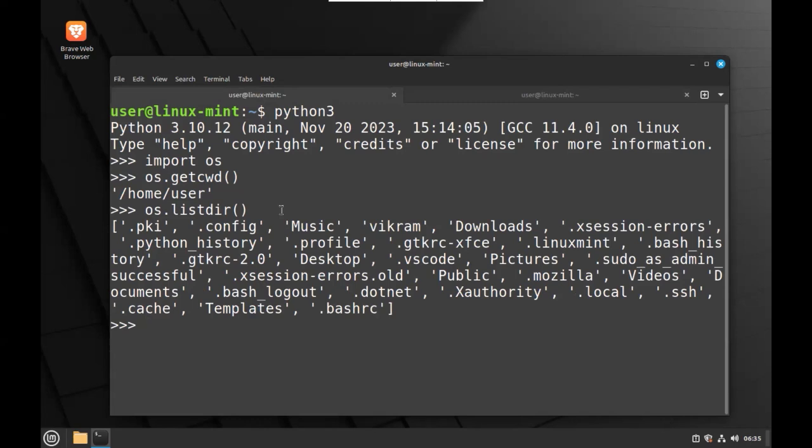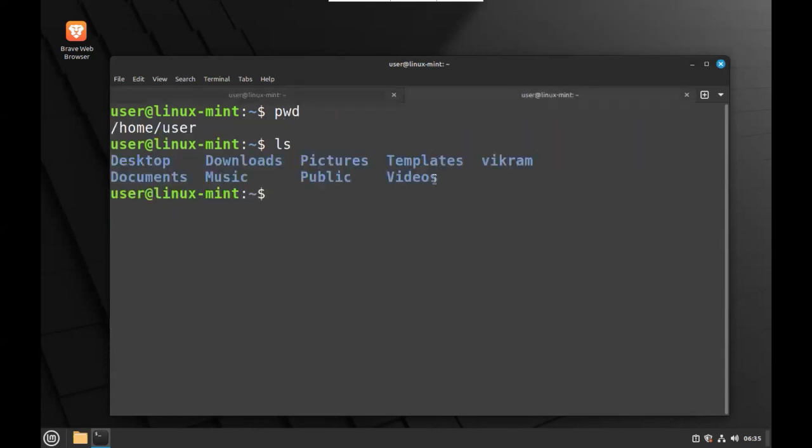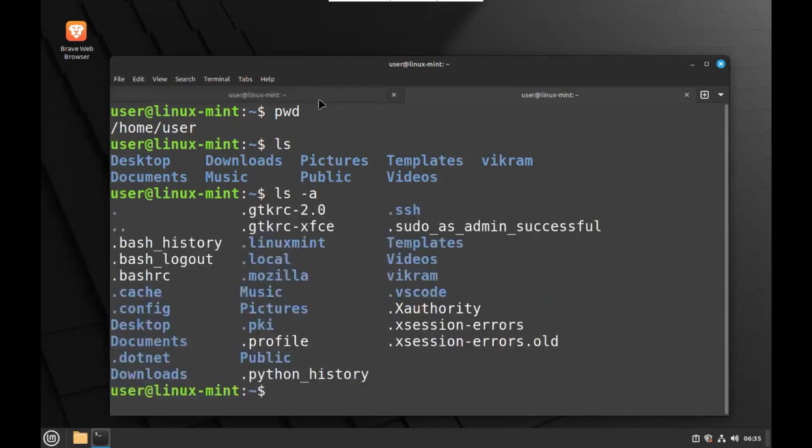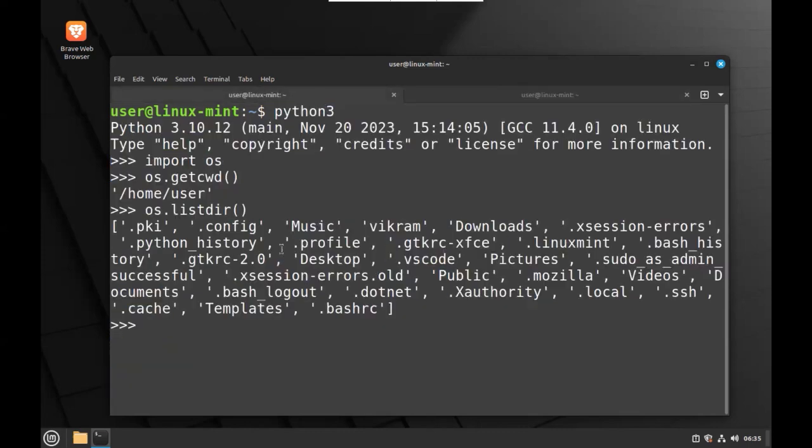In Windows, it might not print the hidden files, whereas in Linux it will always print the hidden files too. So the apt Linux variant would be ls -a. The ls -a equivalent for Python is this os.listdir.